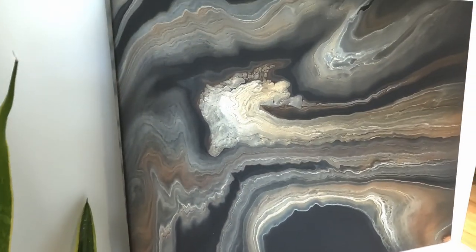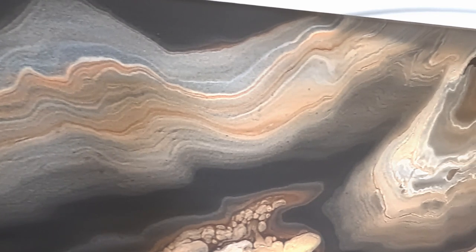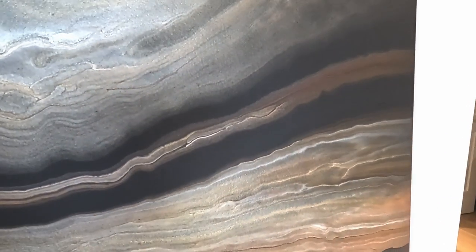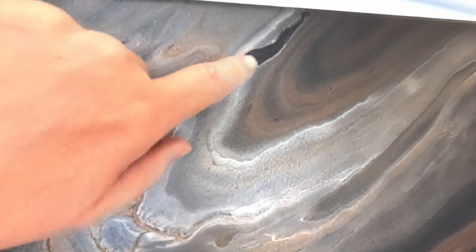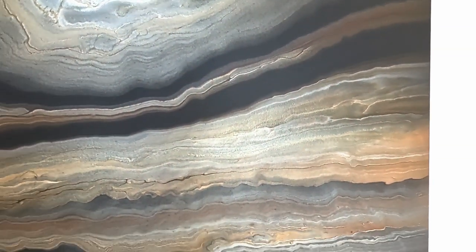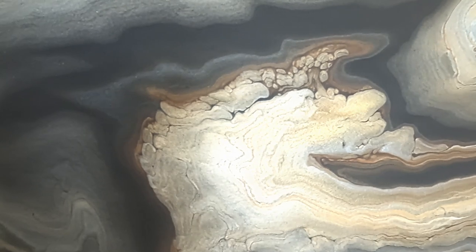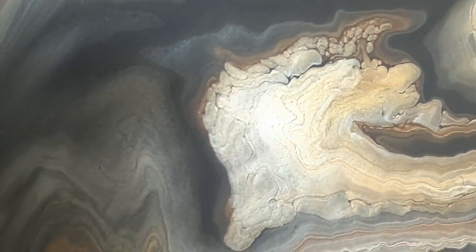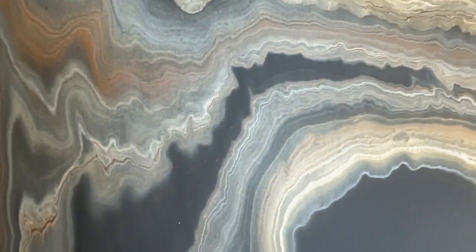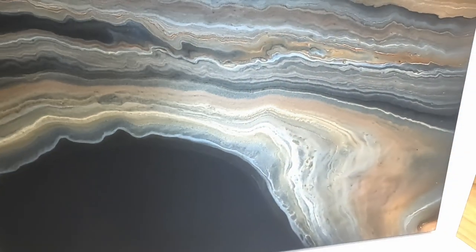But here it is dry. It's got a little bit of shine. We've got some lovely striping through there. And that's that little bit. I haven't touched that up yet because I just don't know about this one. I do like the stripes. And that's very shiny through there, which I kind of expected, but it's got an unusual texture. But this black bit here, to me, doesn't look right in the composition.